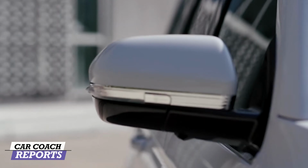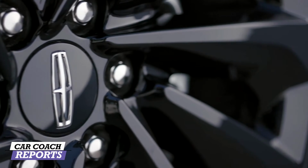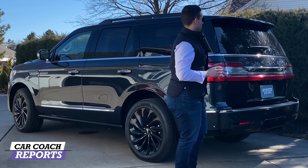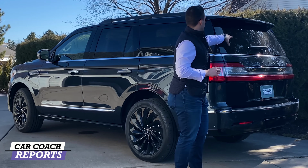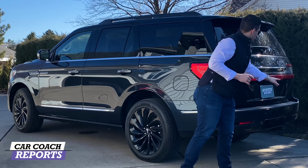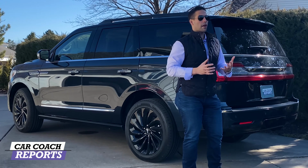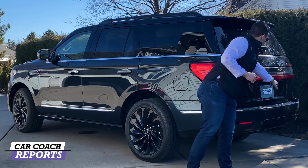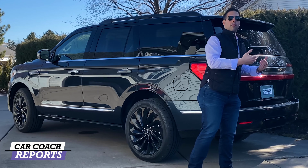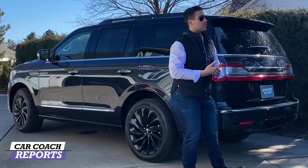The paint color is great. This vehicle shines in the sun. It's an absolutely gorgeous color, this flight blue. Going to the back here, something that I think is really unique is the fact that, again, you can open the glass by itself, you can open the tailgate with the glass, and then if you go to the back here by the rear view camera, a nice feature that you don't see on a lot of vehicles is there's a little washer here that when you wash your headlights, comes out and it sprays the rear view camera, cleans that off. That's a really nice feature to have.